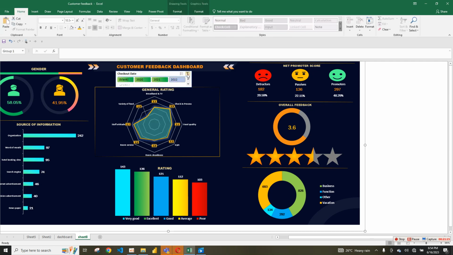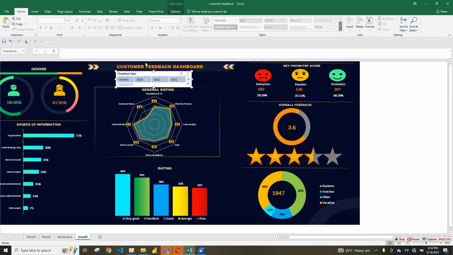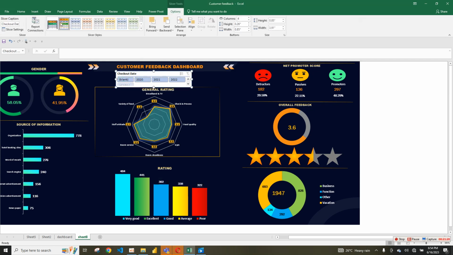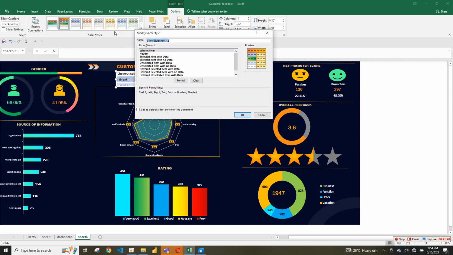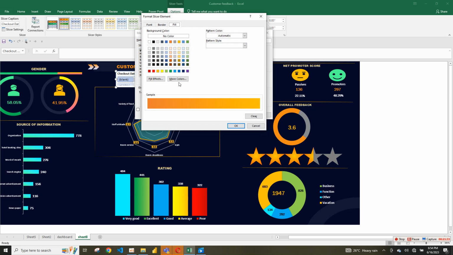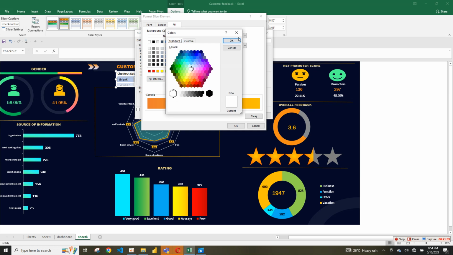Okay, I think I'm not done yet. We still need to modify this further. So modify again. Fill effects, custom, Spotify.